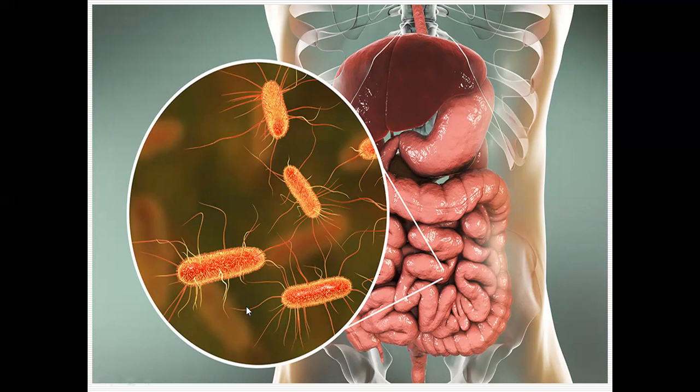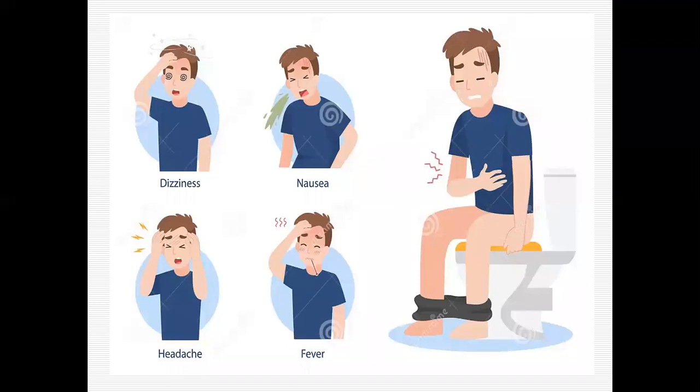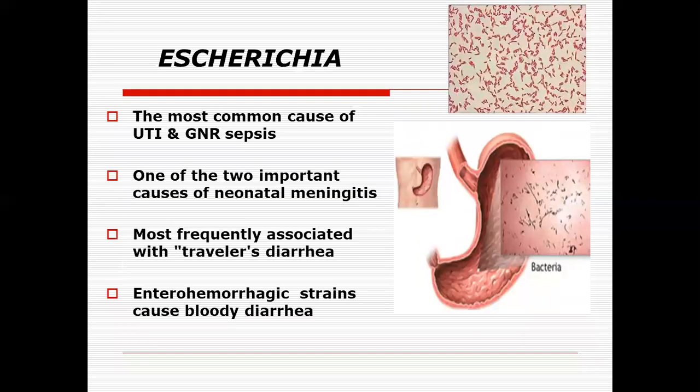And these organisms have flagella, they are elongated in shape, and they cause one of the very important diseases that we call diarrhea. Specifically speaking, this group of microorganisms is related to traveler's diarrhea. The members of this genus do cause UTI infection, do cause sepsis, but they are also responsible for traveler's diarrhea. And we are going to discuss the group of microorganisms belonging to the genus Escherichia. Very common name, very common species.